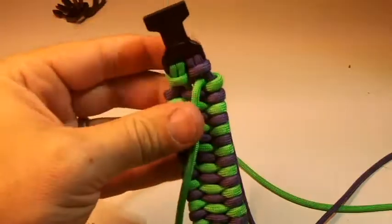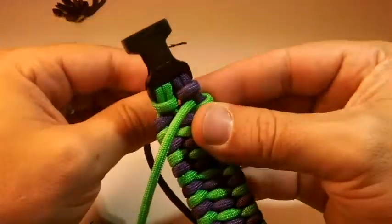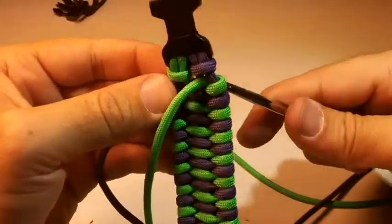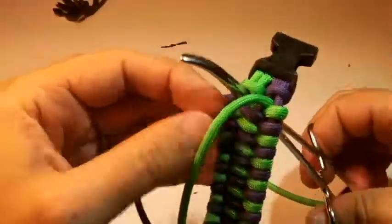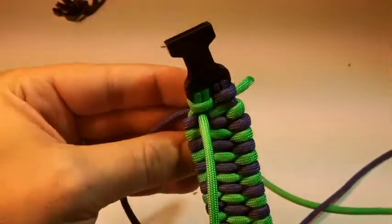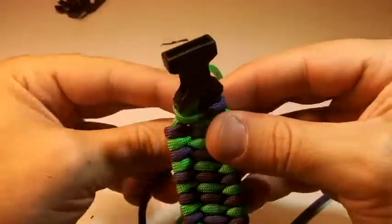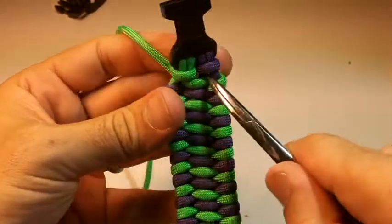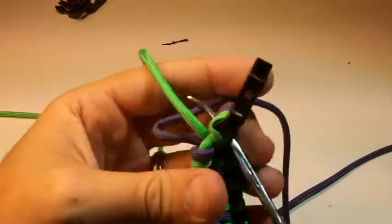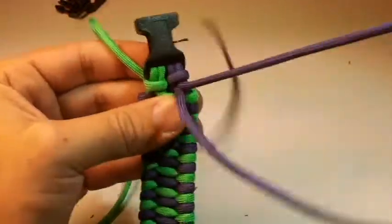Okay, and again, once you make the little loops, you'll easily see that, okay, this one's got to go over the top and this one's got to go behind, just how the loops turn out. And remember, the whole time you're doing this, you want to make sure that you're pushing all the previous loops down tight, unless you want your bracelet or watch band to be a little more loose.